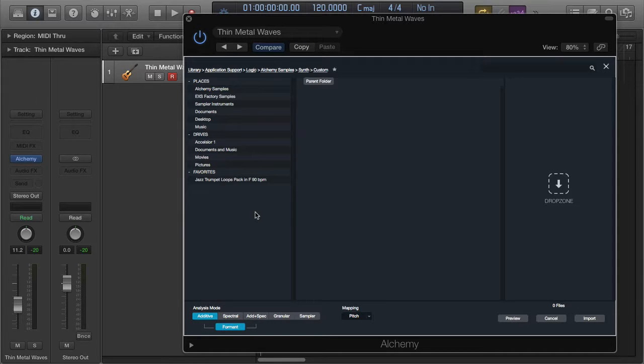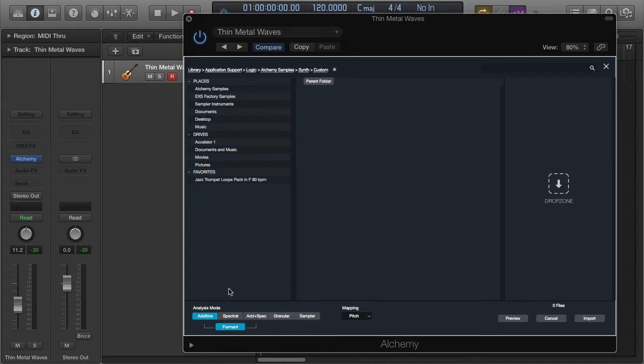You can import WAV files, AIF files, and EXS sound files, and you can add them with any of the analysis modes here. So it would be additive, spectral, additive plus spectral, granular, and sampler. What do each of these do?